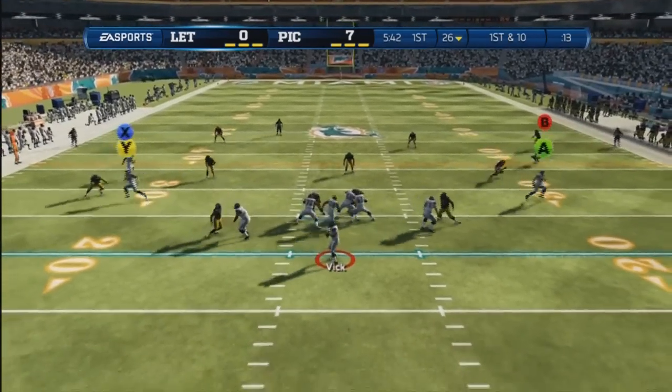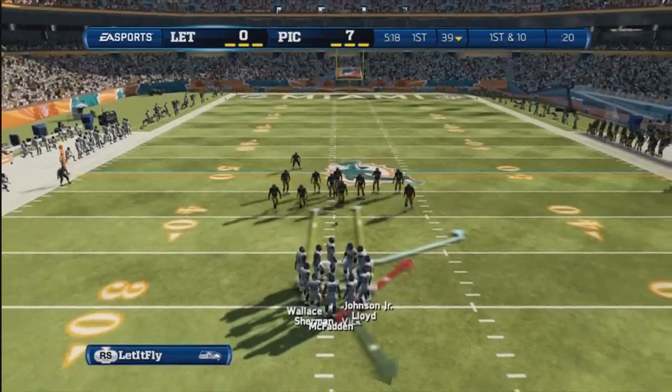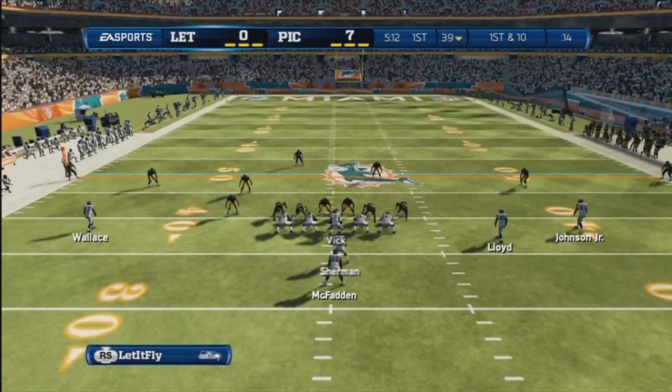So 7-0 game right now. Vick, very first play as our starting quarterback, throws it to Mike Wallace, and Mike Wallace picks up a first down right there. He takes a big hit too and hangs onto the ball, so that's what we want to see from our wide receiver. So first down and 10 right now.